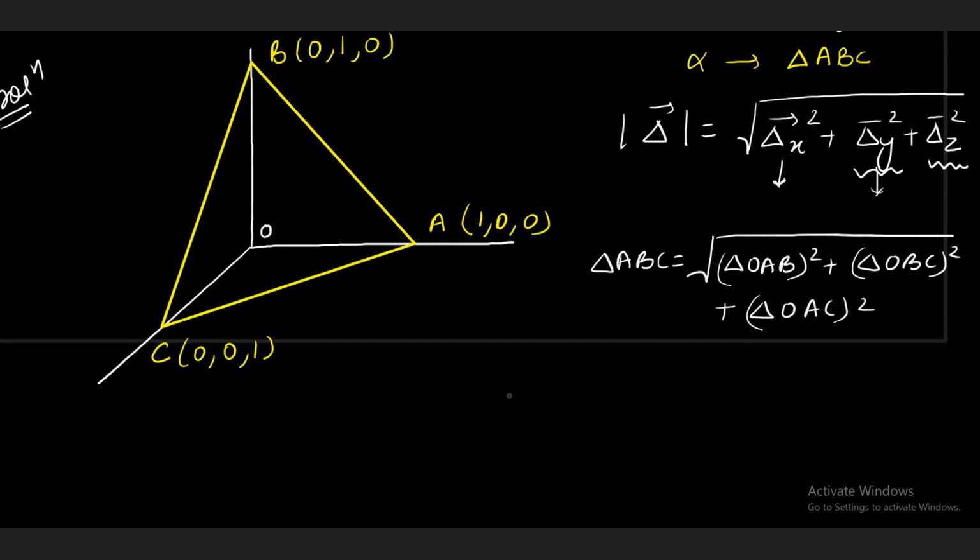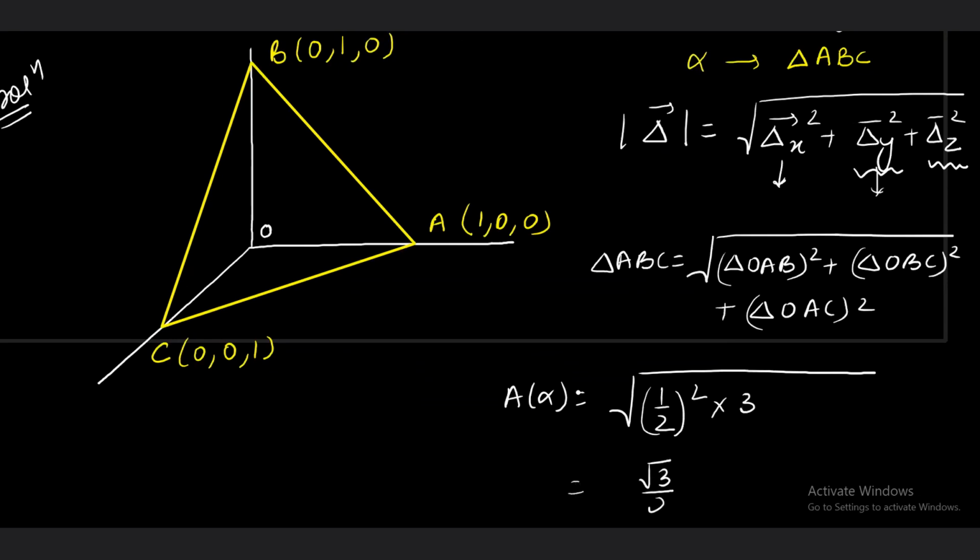चलिए कंप्लीट कर लेते हैं फटाफट से. हमारे पास A alpha आ जाएगा. A alpha is equals to under root of. अब आपके पास तीन triangles and all the three triangles have the same area. कितना आंसर आ रहा है आपके पास? We can say that 1 by 2. half base into height पे half ही रह जाता है. So basically what we are getting is half का square into 3 times. So ultimately answer turns out to be root 3 by 2 square units. So this is the answer that we have.